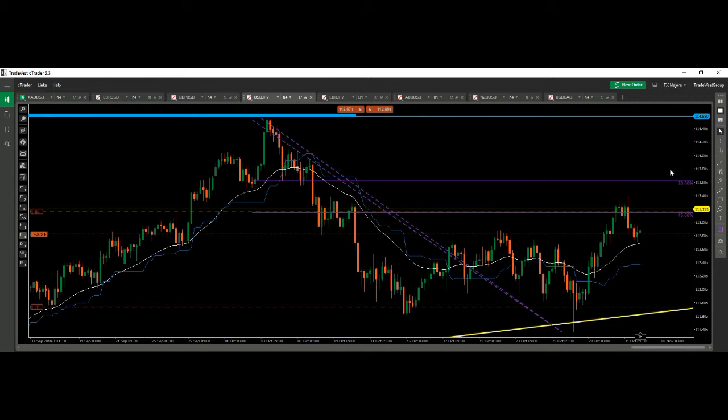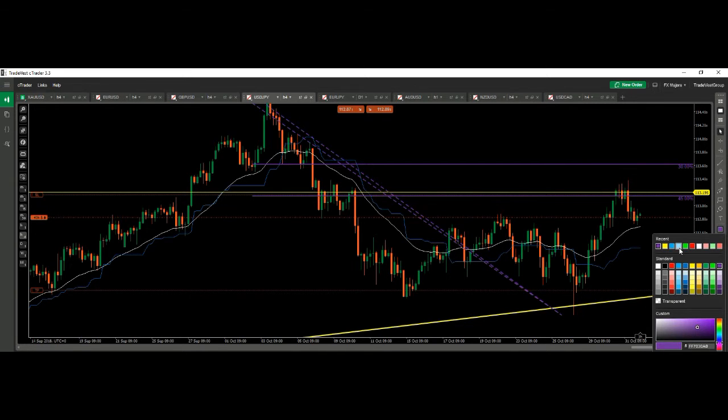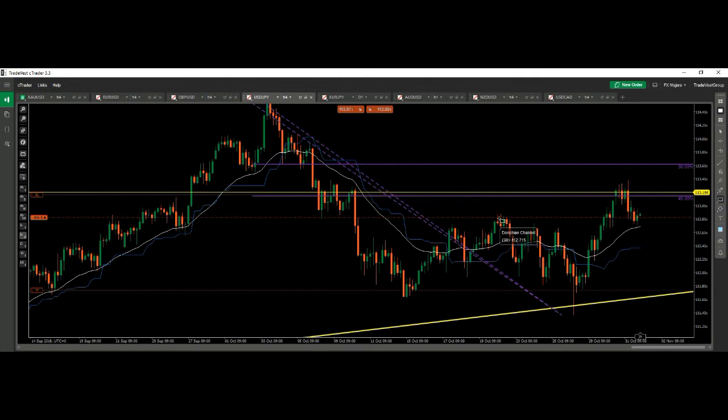Now we're coming back down to the 4-hour. When we come to the 4-hour, we do have a little bit of a challenge, and I'm going to show you this by mapping it with light blue. Here's our little challenge right there. You can see that price action used this level as a support. We did break through it here, but we still have no confirmation that it's actually broken out of.